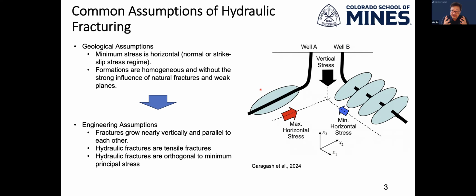If you think about how we do hydraulic fracturing nowadays, we drill a well along the minimum stress direction, and then we break the wellbore into many stages, and we hydraulic fracture stage after stage, perf after perf. And the hope, or the belief, at that point is that the tensile fracture we grow will be perpendicular to the minimum stress direction, because that's the least resistance the fracture can face. And also because our wellbore is along the minimum stress direction, the hydraulic fracture will basically be perpendicular to my wellbore path and parallel to each other.